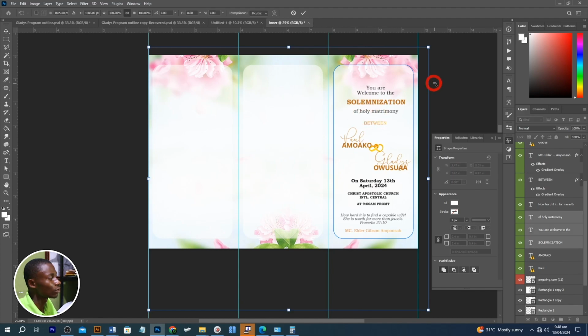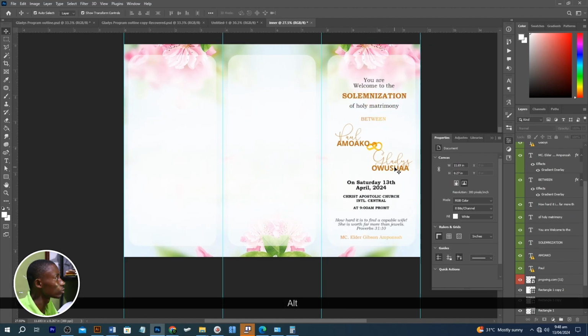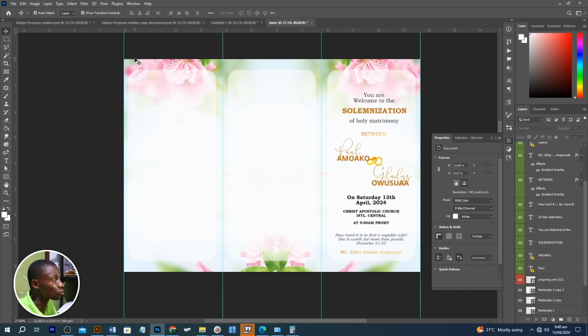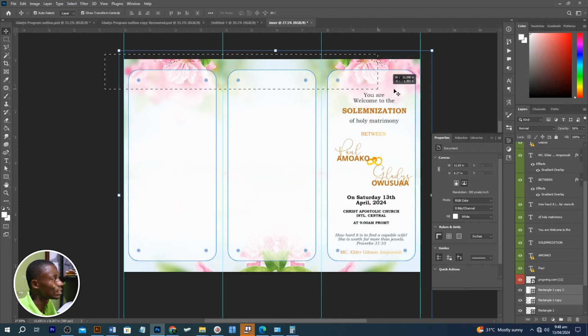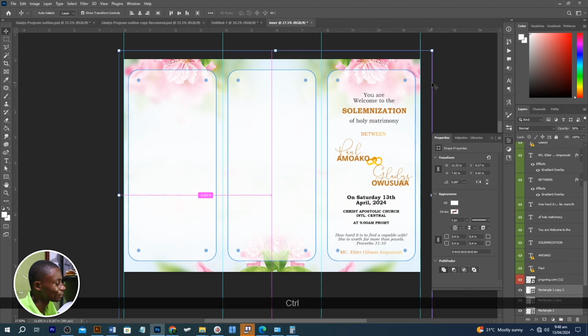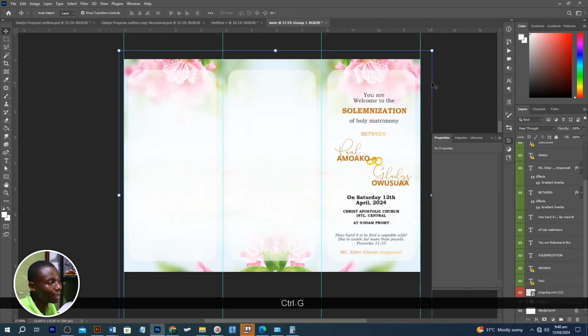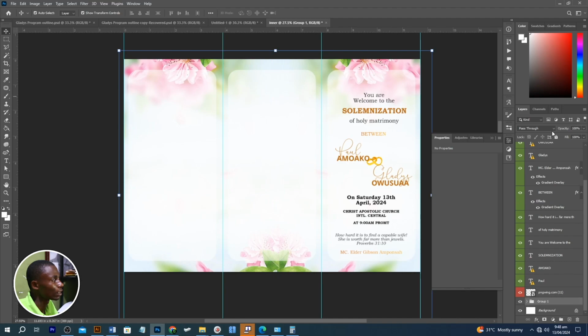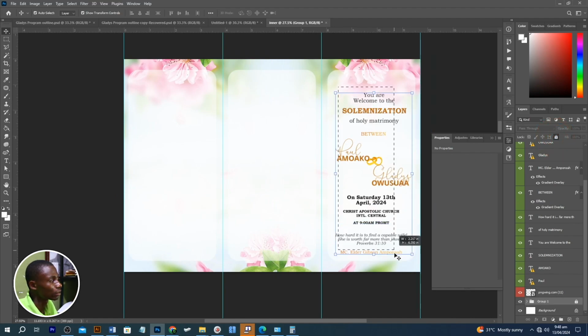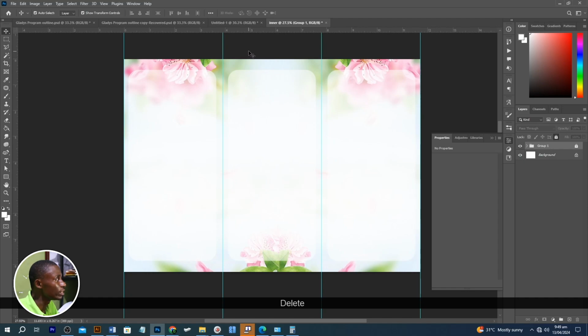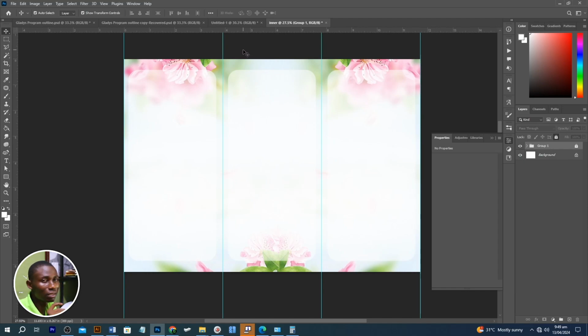So when you are trying to highlight, it is going to give you a warning. So what most times I like to do is that I'll just highlight the top just like this, Control plus G, without highlighting any text. Then I'll click on the lock, and let's say that was the background. So everything is locked on a level with the text or those things that I didn't highlight. Okay, so from here, let's delete this one, and this is going to be for the inside. Okay, so the inside too, let's quickly add the information for you guys to see.